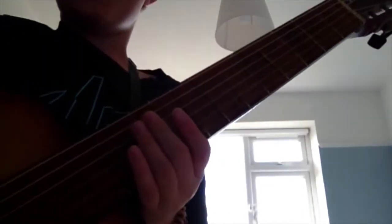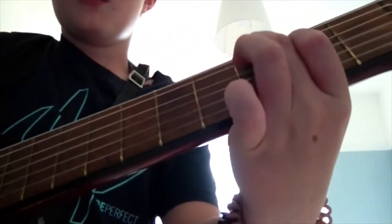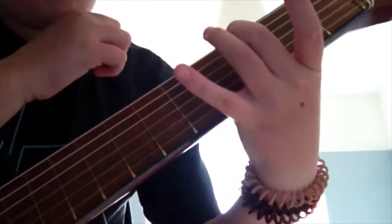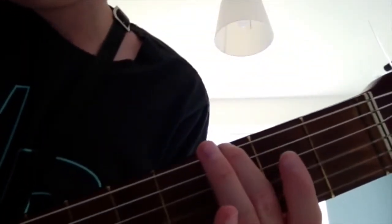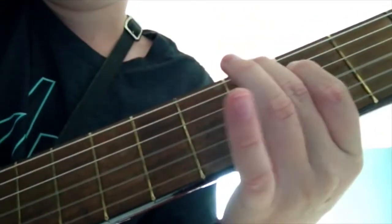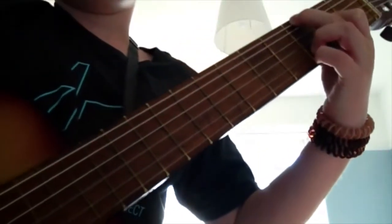Right, the next part is a G, so it's called a G. Just keep practicing that last part, because the bar chords are very hard. So the G will go like that. The middle finger will go at that top string there. Can you see? And then this finger will go there. And then the last few, we're going to put these last two on those two strings down there. Can you see? And then we'll just pluck these strings. I'll show you the plucking next part.